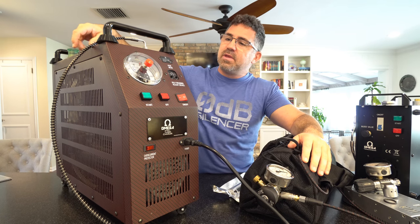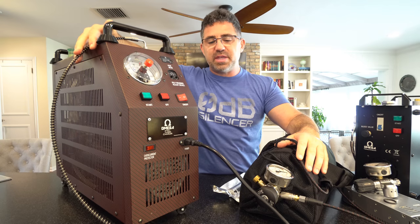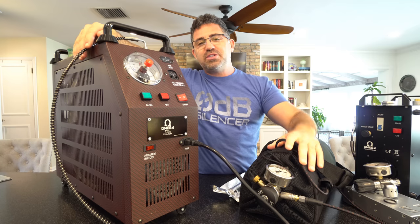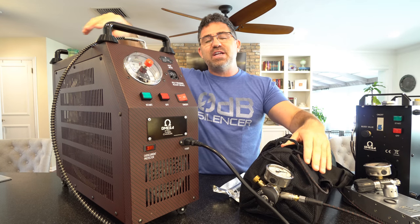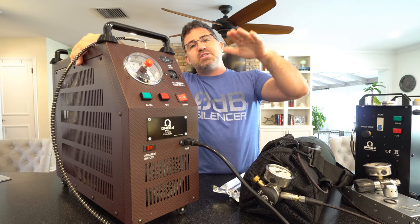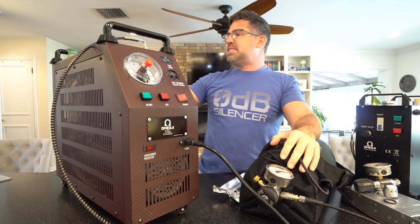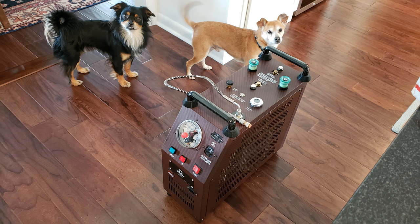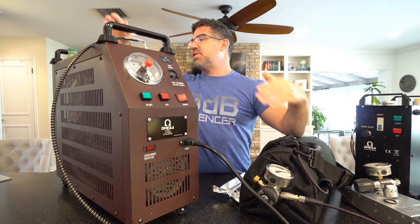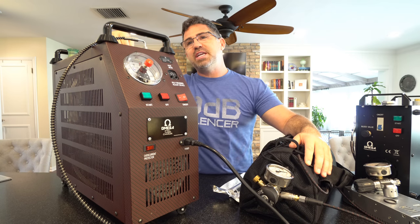The main takeaway is you want to let it purge moisture fairly frequently, knowing that adds to fill time — every time it blows moisture out, it dumps all the pressure and has to build back up before filling again. There's a little hour meter up here for maintenance; every eight hours you turn these little grease caps at the top, which force grease down into the upper cylinder of the pistons. These are multi-stage pumps — this one has two pistons, each with their own stages, and a little bleed valve at the top.